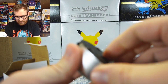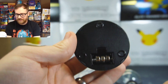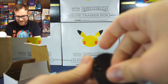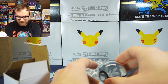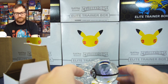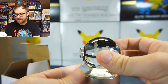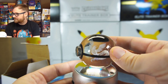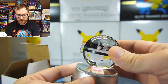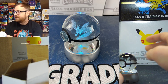We also have a little light stand to go with the marble, so it looks like this will light up. Got to put the batteries into the light stand — see if it's going to work. Oh, I'm excited for this. Take a look at this — that is amazing! It's a light-up stand Pokeball that has Articuno on it. Obviously it's going to look a whole lot better at night. This is a really good start to the video. I think these sell on Amazon for between $15 and $20, so that's not a bad first item.